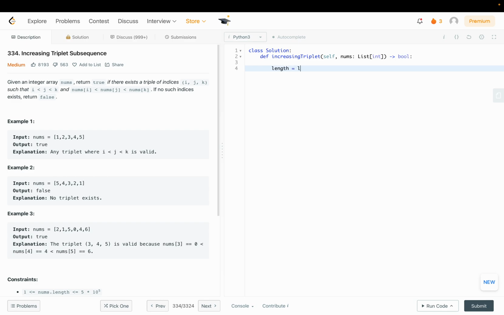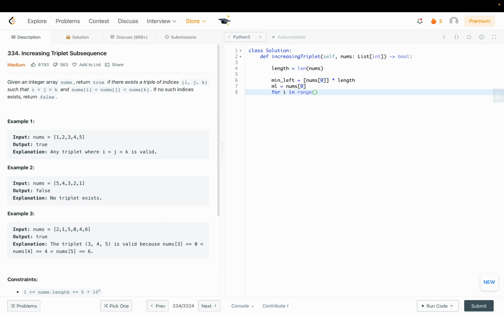First we get the length. We can do it like this, so nums of 0. We'll initialize this one and let's make that pass.